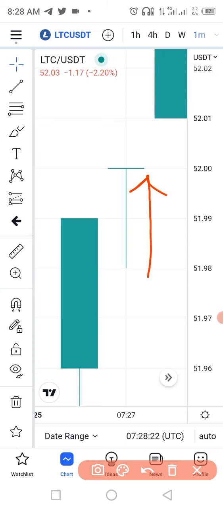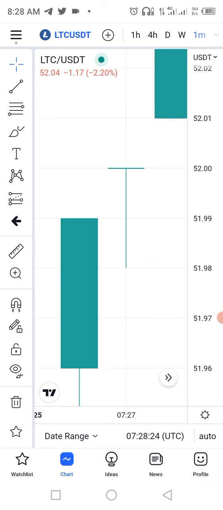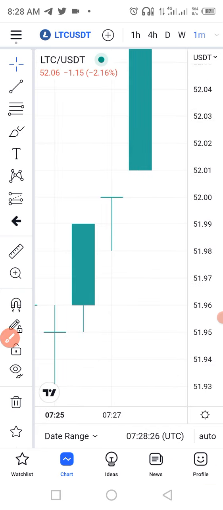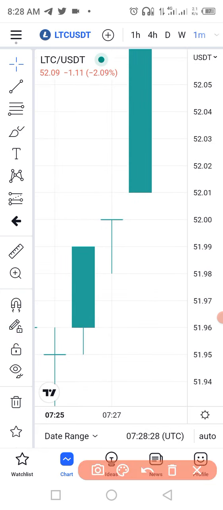So the open and the close, for example, on this particular candle, let me explain it. Look at this candle now. The open was here. The moment it opened here, the sellers began to push the price downwards more. But then their power was not that strong. They did not have enough pressure to sustain the price at that region. Hence, the buyers came and pushed the price up. So this was the open and then this was the close. In this instance, the close is the same thing as the high.